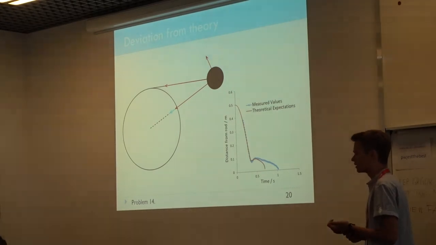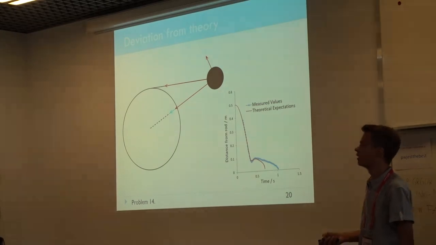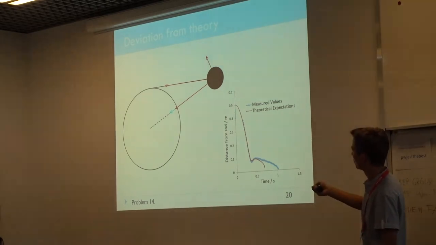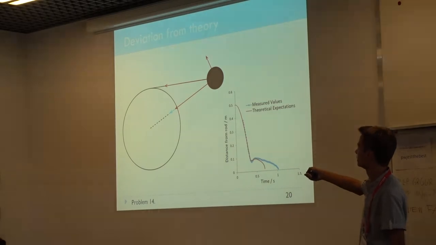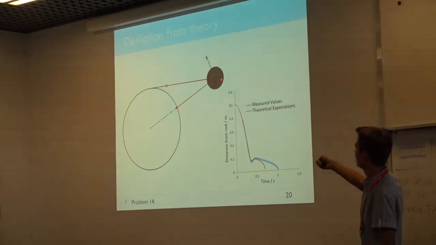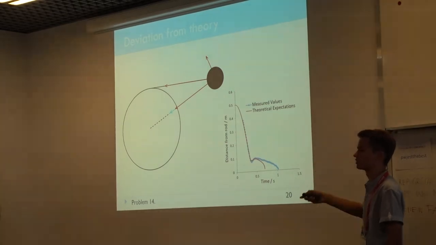So now, why does the theory predict much faster wrapping than is actually observed? Well, if we take a look at the force diagram while the small weight is wrapping around the rod. In theory, I am taking as if all of the tension is acting towards the center. So that's this blue arrow right here. But in actuality, it is acting tangent to the rod.